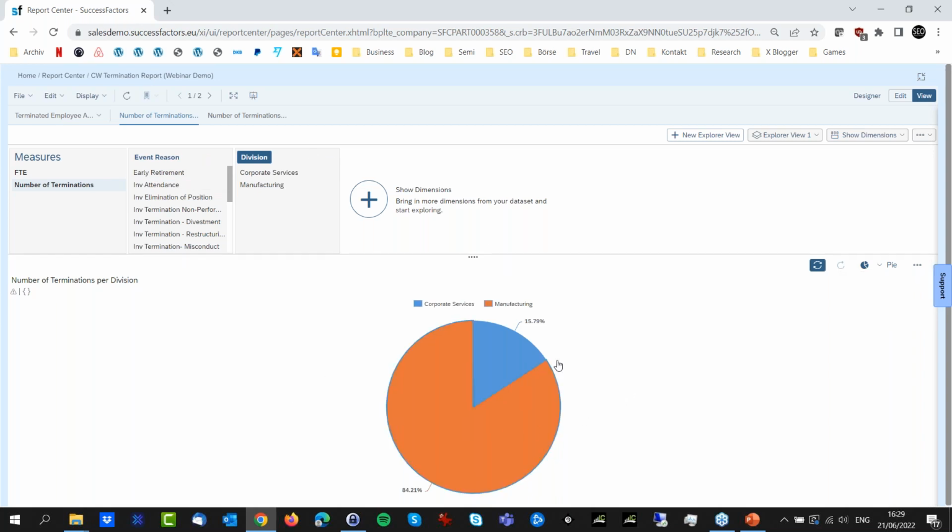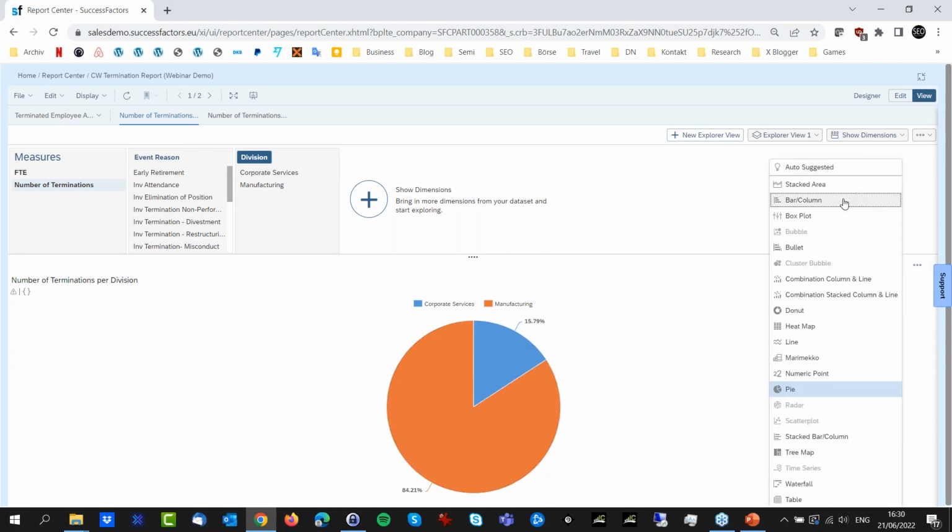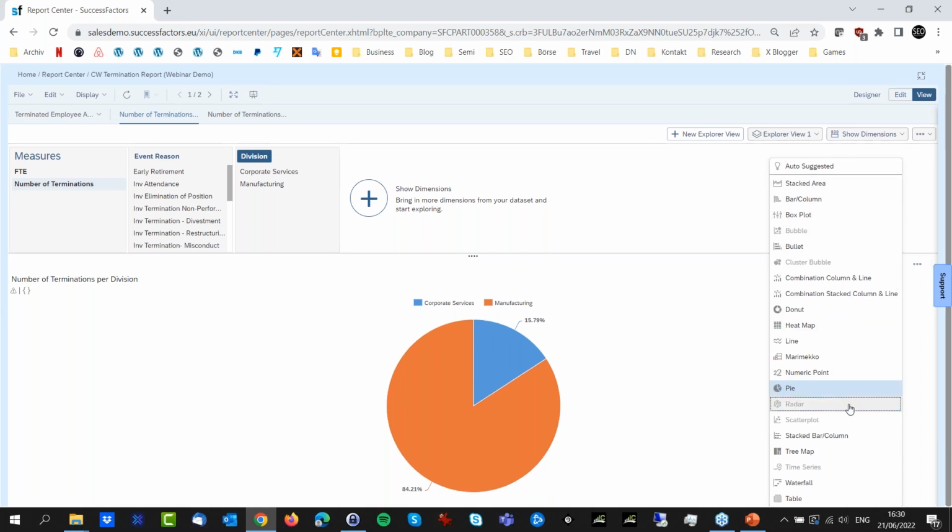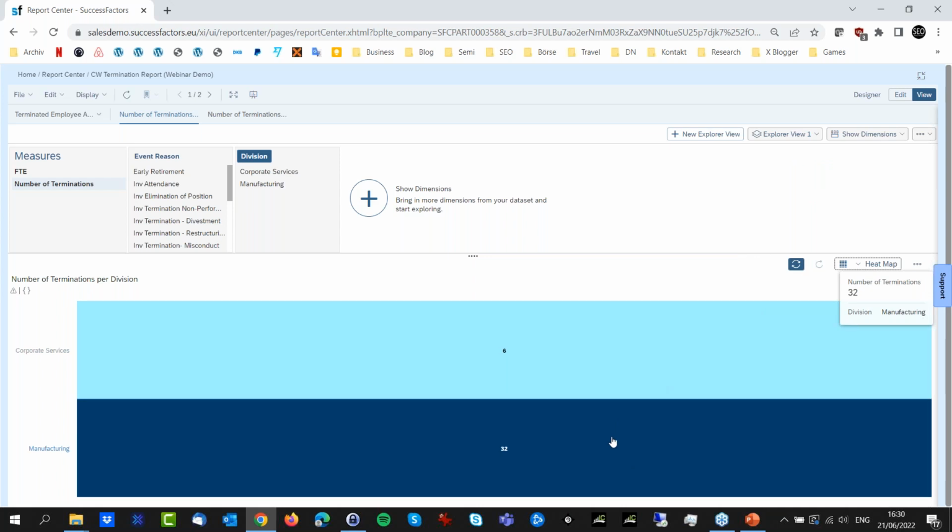But not only this. Maybe someone says, look, this pie chart is great, but it doesn't really fulfill my purpose. You basically have all the visualization types also listed here. So if you say, look, this is great, but I would still prefer a heat map if you have a lot of dimensions. That would give the end user the opportunity to play a lot around with how you want to show what you want to show, and this is great.